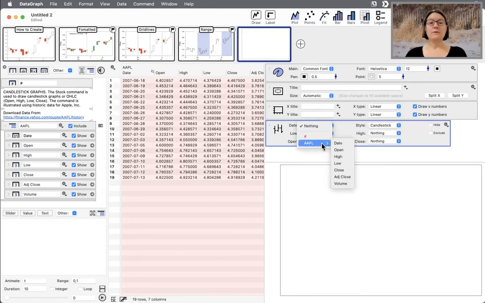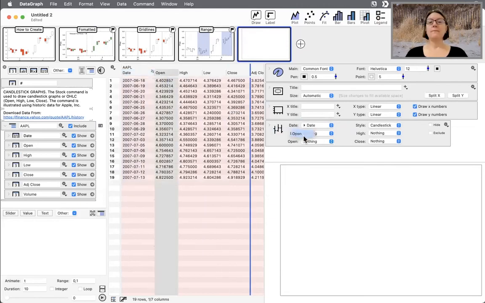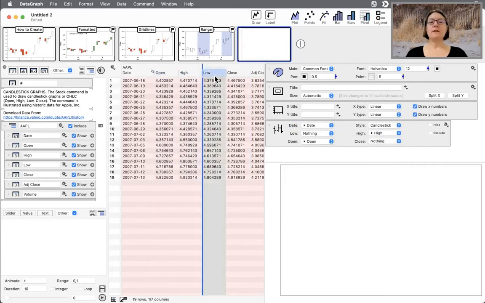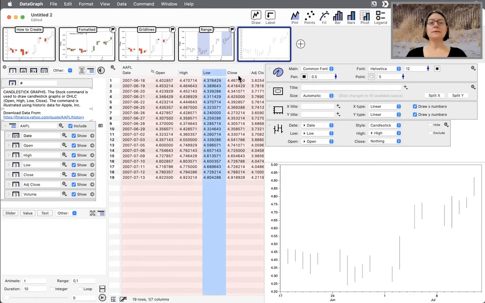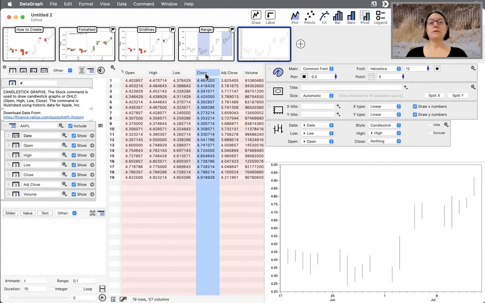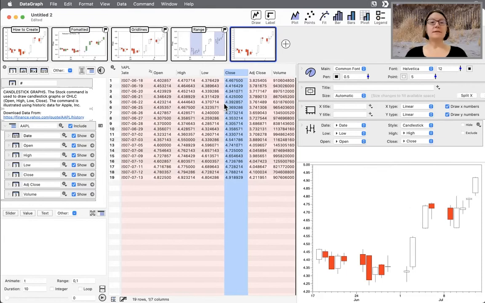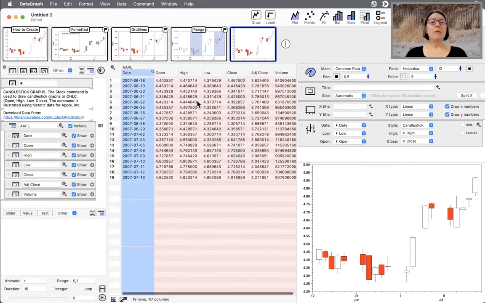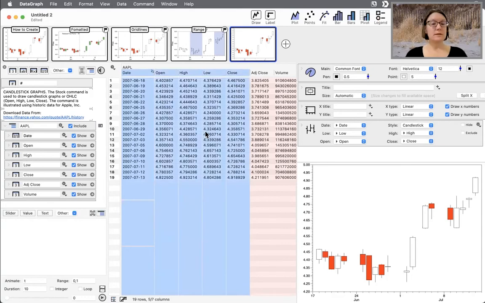This data is in a group right now, so you'd see the name of the group, and then each of the columns. But this is also something where you could easily drag and drop from the data table. And actually, if I just have the high and the low, it will go ahead and draw the lines. So this is being used for stock data, but there's obviously a lot of other types of data this could be useful for. That's all you need to do, just put those in there. And if you have another data set that has the same format, you could just take that data and paste it right into these columns, and it will update everything for you.